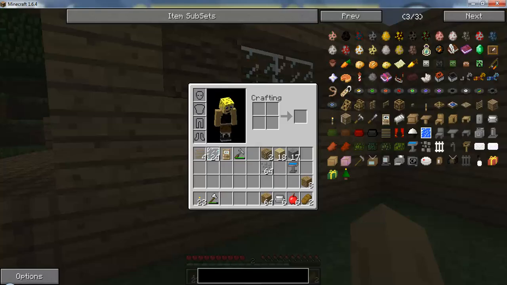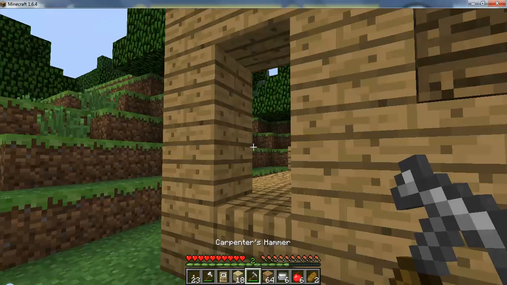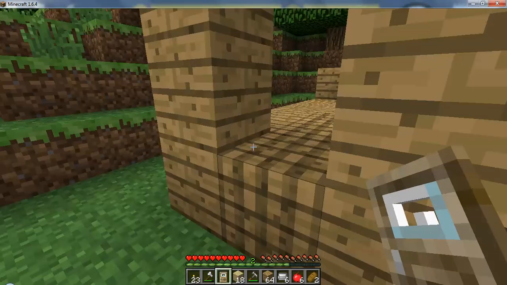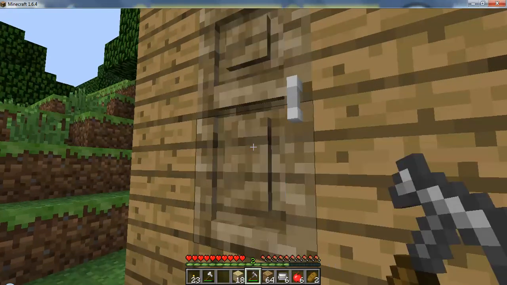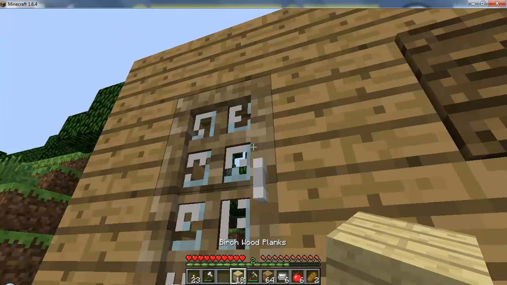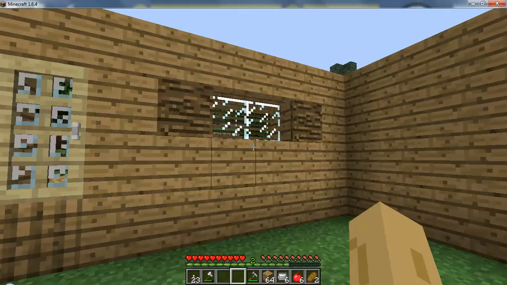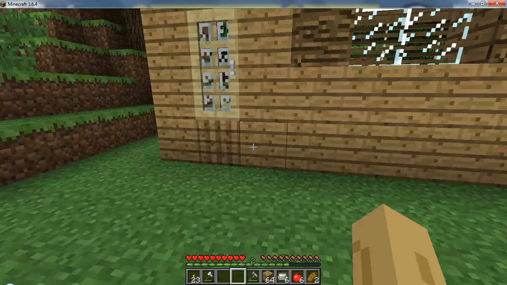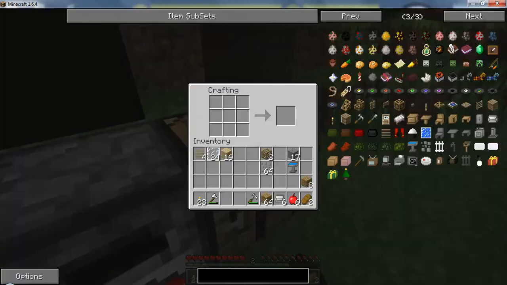Let's put a door back. Real quick, and we'll need this. And the hammer. So, put it back. There we go. And then I need to go back here. I'm getting a lot accomplished. I might have to break and go get more wood. I probably will. But I'm going to make a porch real quick.